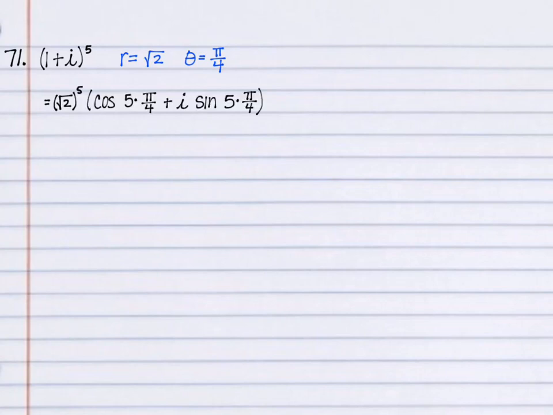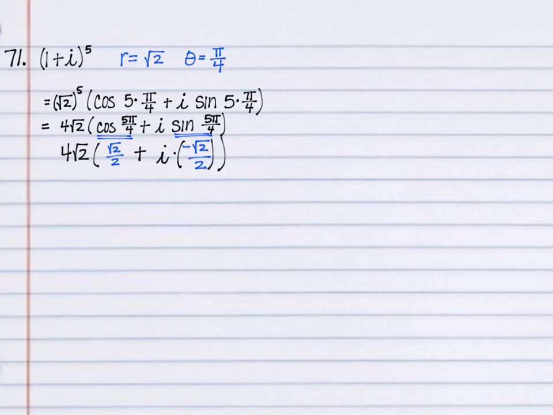We're now going to raise a complex number to a power, and so we find its modulus and its angle. We raise the modulus to that 5th degree, and then we multiply our angle. And simplifying that out, we can find the cosine of 5 pi over 4 and the sine of 5 pi over 4. And distributing that, we get 4 minus 4i. The question was given in standard form, and so we should answer in standard form as well.